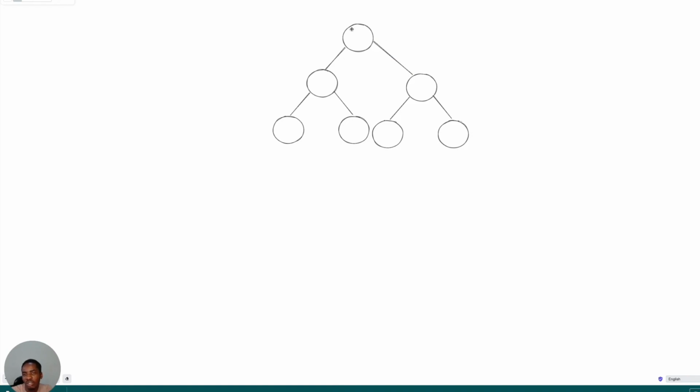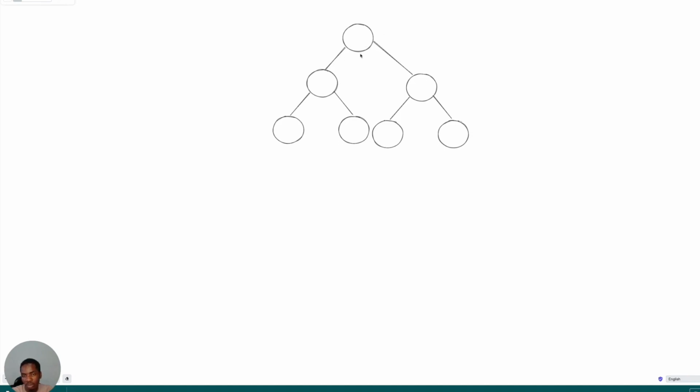So you have your root node, and then you have your branches. Your root node has its different branches. So this is the parent of this and this, and this is the parent of this and this. And the way trees work is that trees usually have a root node.